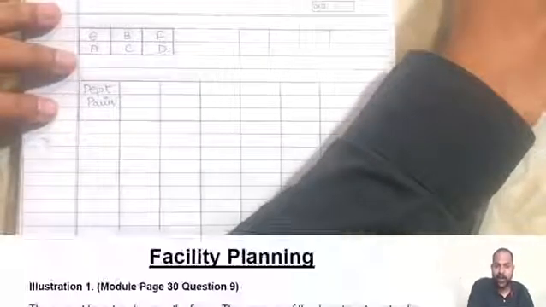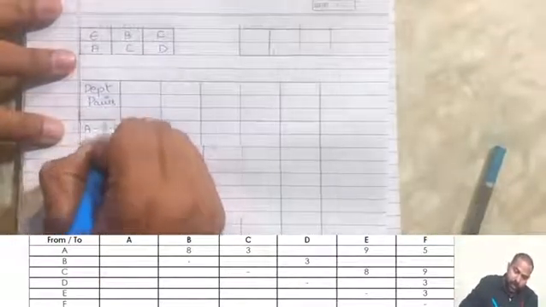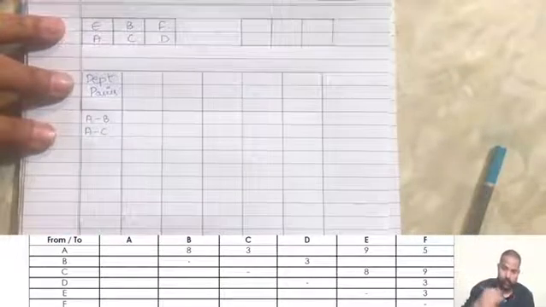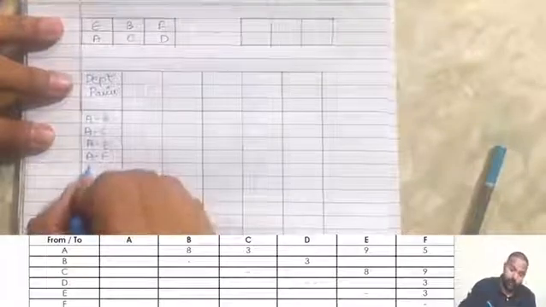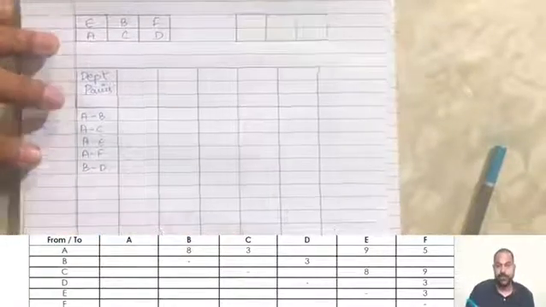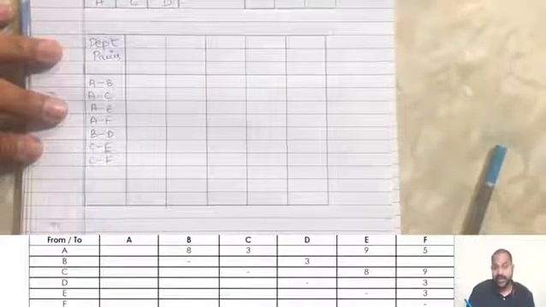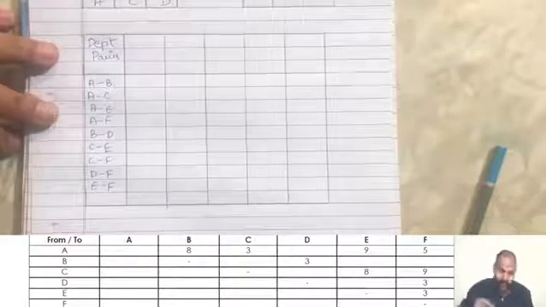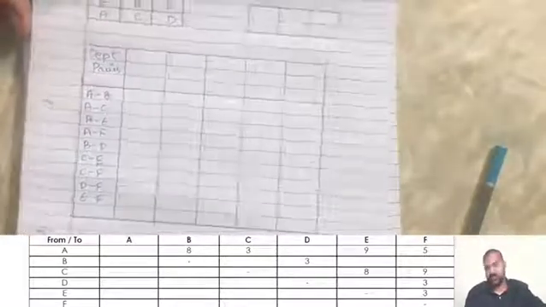Let me check which departments are important. So if you ask me the important departments and I start from A, A to A is not required, A to B is required. Okay, then department pair number 1 or path number 1 will be A to B. Path number 2, A to C. What about A to D? Not required. I'm not going from A to D. Okay, A to E required. A to F required. Then from B there is only one path required and that is B to D. What about C? There is C to E and C to F. Then there is a D to F. And then lastly there is an E to F. These are the only 1, 2, 3, 4, 5, 6, 7, 8, 9 paths that are important. The rest, if not considered, is okay.